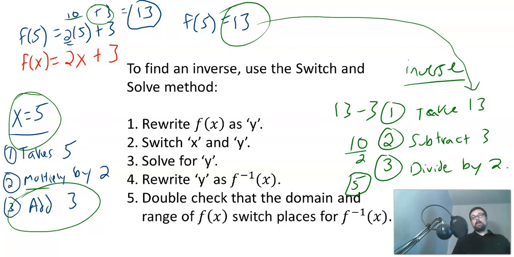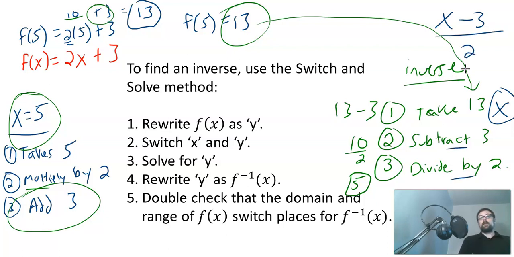This process does that. How do we write this as an equation? Well, we're taking a number. What's a good letter to use to represent that number? We're going to use x. And what we're going to do with x is subtract 3, that's the next step, and then divide that by 2. And so this is what the inverse function looks like. Now we have special notation.